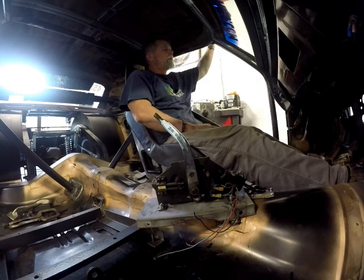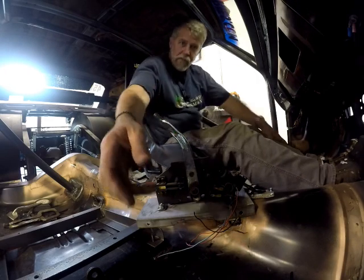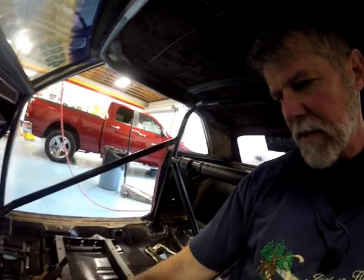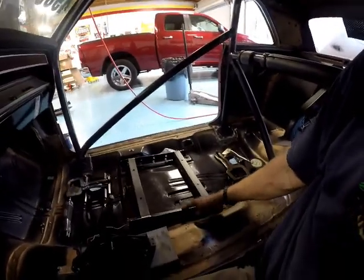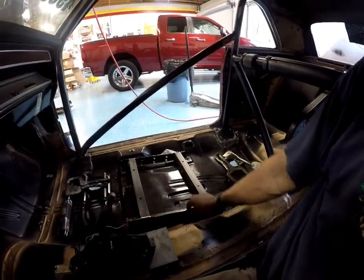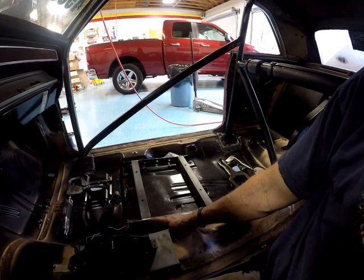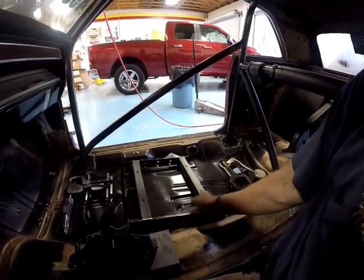Now, we'll wait until we get the other seat in before we tear that one apart. Because that other one's 17 inches wide, so it's gonna hang over. And we gotta, you know, move stuff.